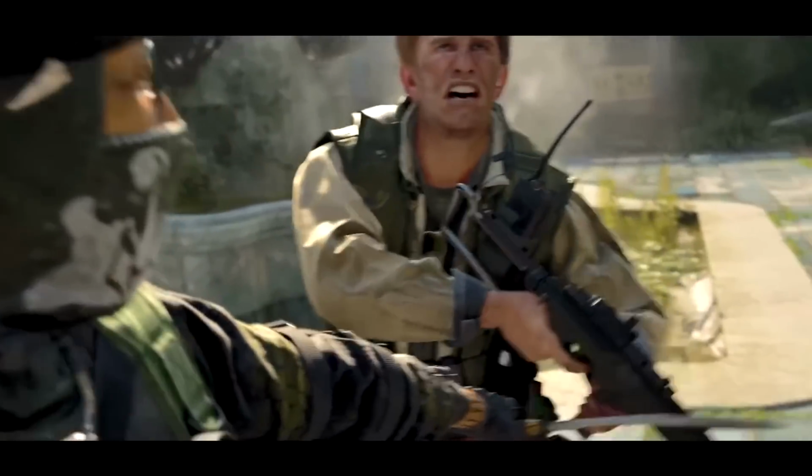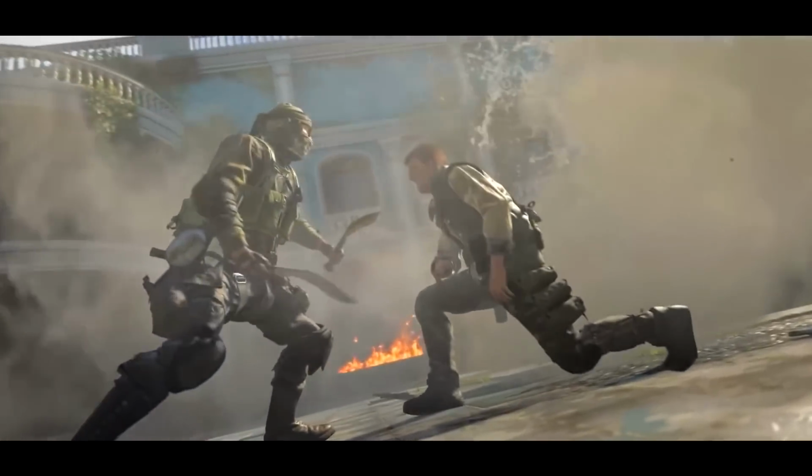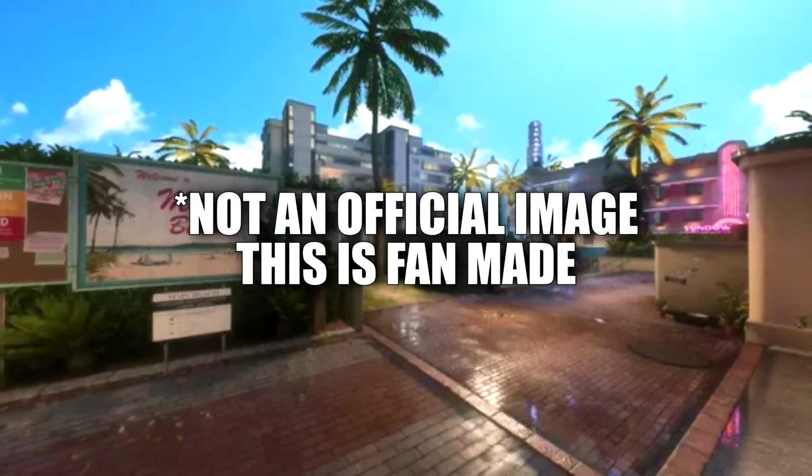And speaking of 6v6 content, the final map that so far has been announced, and keep in mind, more maps may be coming. For example, Express was never announced for Season 1, then randomly it just kind of came out mid-season. Well, the final map for Season 2 that they've announced is going to be called Miami Strike, which is actually something I'm pretty excited for.